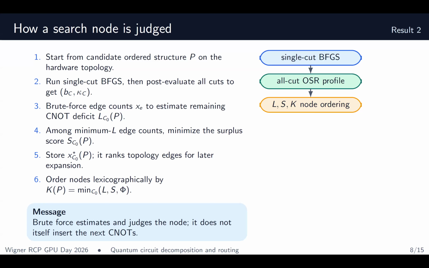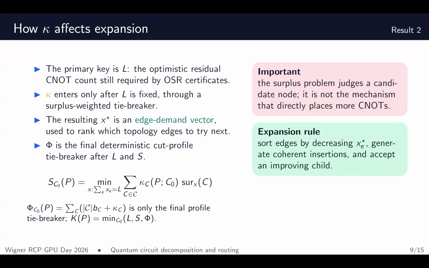But basically, we take a surplus. So when we calculate all these different cuts, we take a surplus for how much higher they are than the expected value for each one. Okay, so we take all these different CNOT counts, and then we calculate how much over they are. And when we see how much over they are, we multiply that by kappa. It's a bit complicated how we do this, but eventually this is going to be the scoring function.